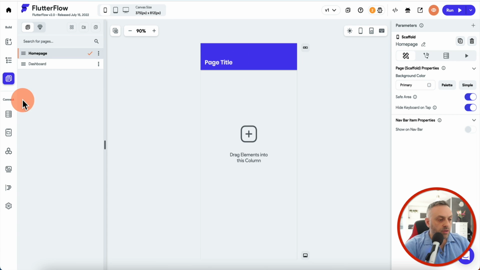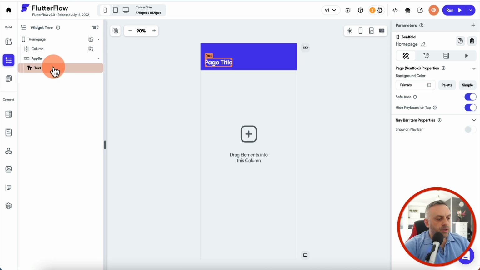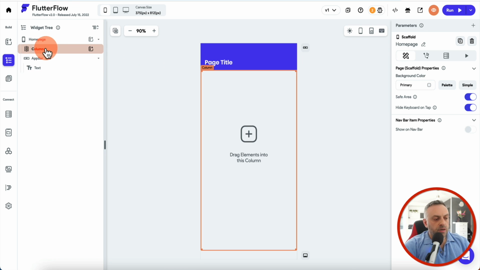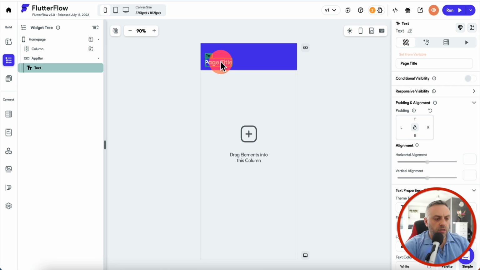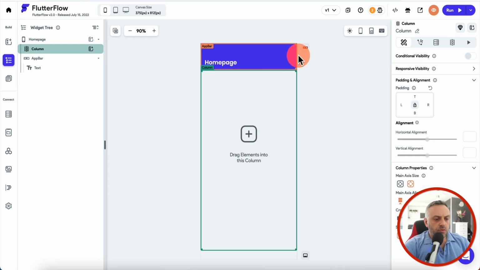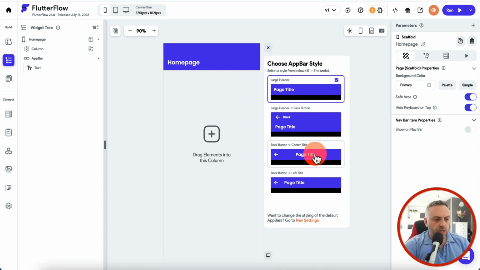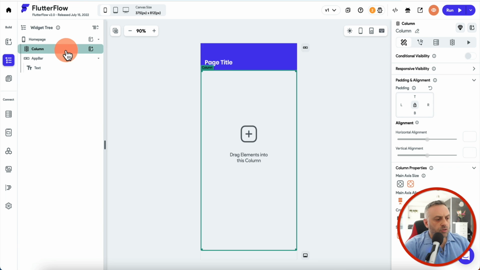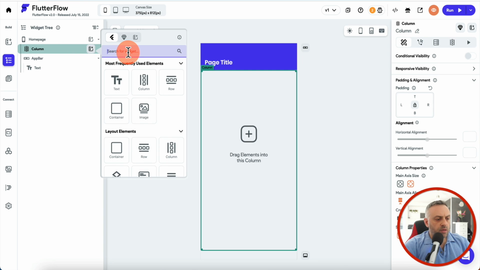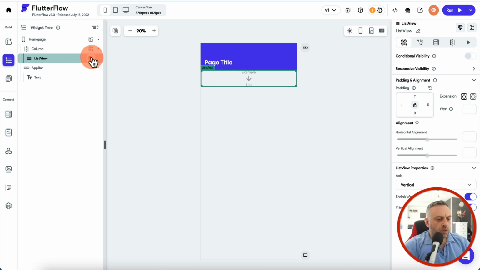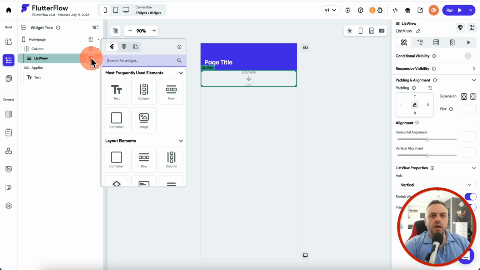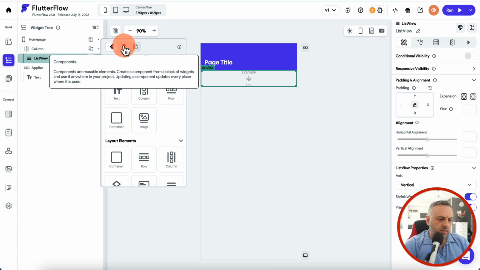Okay, so what we're going to do here is we're going to go to the home page, and we're going to go to the hierarchy here, and this column here is what you want to be controlling. So first, let's change the title here. I'm just going to say home page, and you can also change how it looks. You can center it. This is fine for now. And let's go to this column. We're going to add a new widget that's going to be a list view. And inside the list view, we want to add the actual content, how we're going to be displaying the posts, the summaries, right? Because this is the home page.